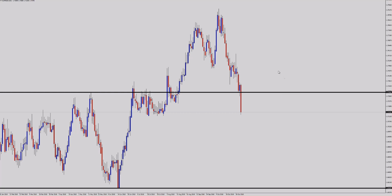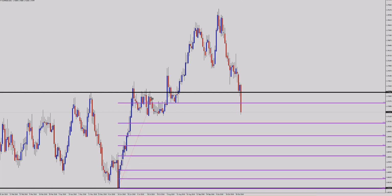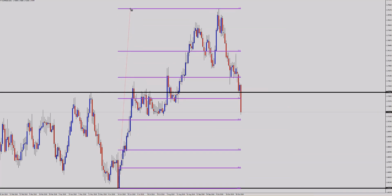Some of the things that I'm watching, some of the things that I look at and notice: first thing, I'll take this swing low right here and come up to this swing high right here. And you can see that we're not quite at that 618. But there are some things developing in here that are causing price to respect this level. And we'll see if it continues to do so. We're going to watch behavior in this area. Well, let me show you something else that's happening here.